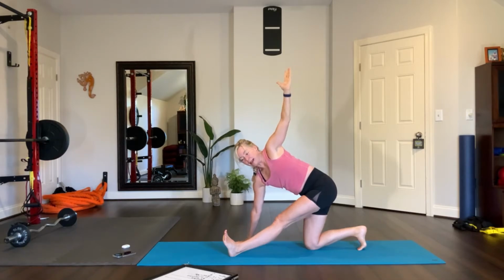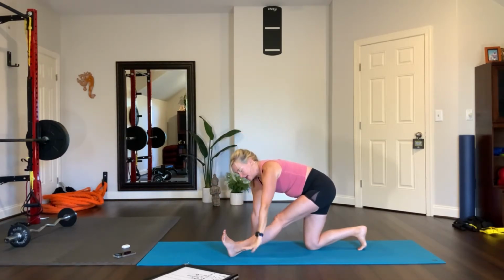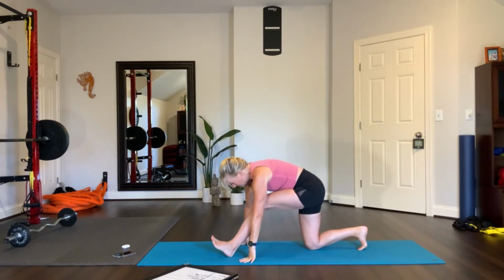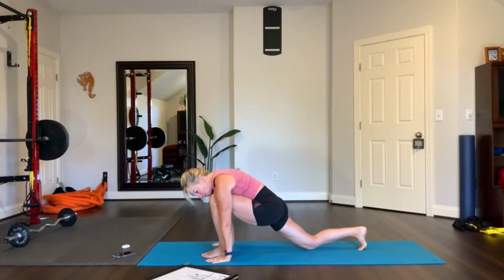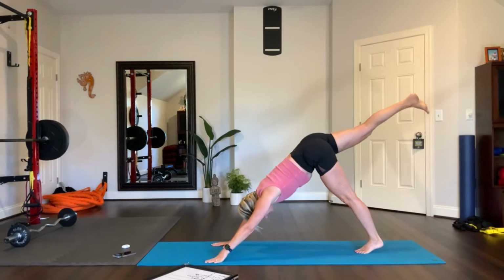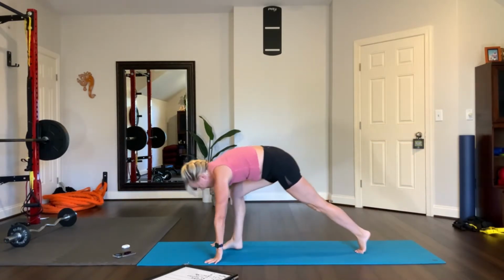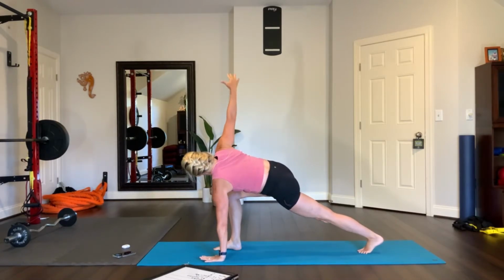Fingertips on the floor or hand on the floor. Nicely done. Bring your left hand down. Bend your left knee. Foot flat on the floor. Press into the floor. Downward facing dog. Inhale, lift your right leg up. Taking it to side plank. So right foot forward. Left hand on the floor. Reach the right arm up.